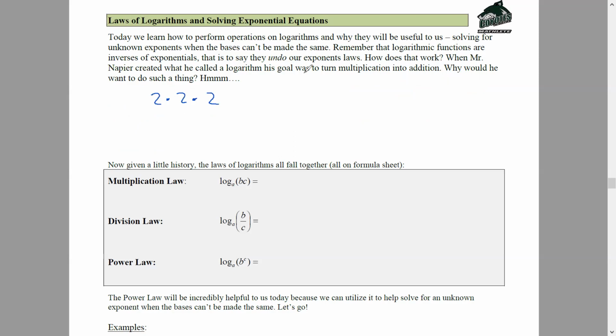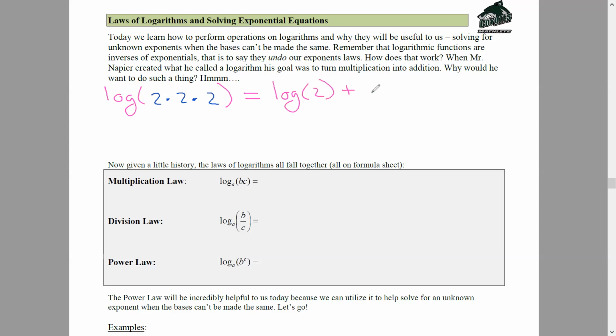They invented or discovered a function called a logarithm. Now, when you use this button on your calculator, it is performing a massive calculation. Don't worry about that. It's the same as when you hit square or square root. You don't know what your calculator is doing, but you're trusting it. So they say, look, we're going to turn multiplication into addition. That's the key takeaway from my little history lesson.